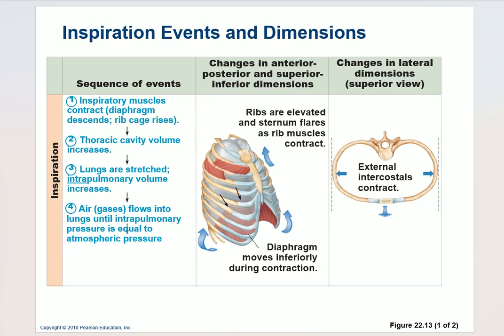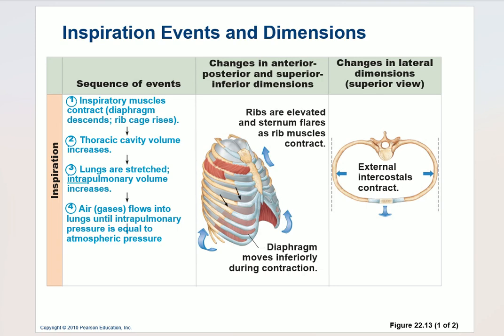So with that, it's going to suck air down into the lungs and cause your lungs to expand and elevate. Your ribs are flexible. They're going to move out, right? And then when you breathe in, your lungs get bigger, which allows for air or gases to flow into the lungs until the intrapulmonary pressure is equal to the atmospheric pressure. And then that'll cause that to end.